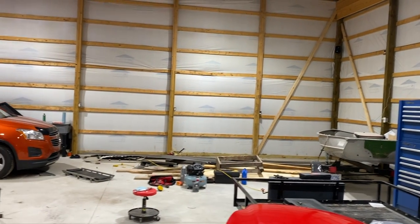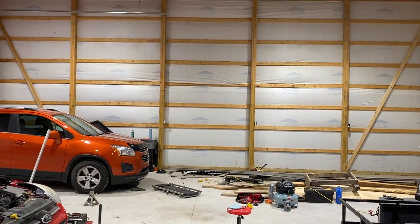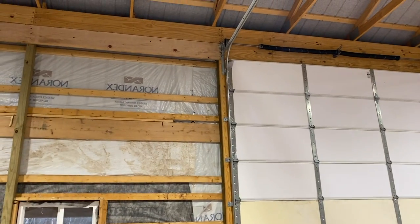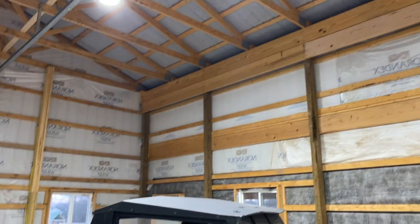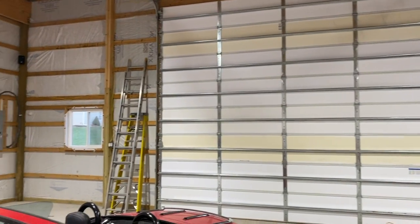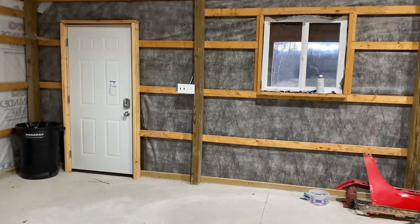The next few things that I really want to get done is insulation in here and a heater. Like I said, it's 30-some degrees out right now, and it's kind of chilly. I haven't really noticed any air gaps or anything like that. Maybe one here or there. Like, I think I got one right here on the end of the lean-to, and then also one over here in the corner. But otherwise than that, nothing terrible. I mean, it's been sealed up pretty tight, and I've been pretty happy with it. But let's go ahead and go outside in the wind again and take a look around back.